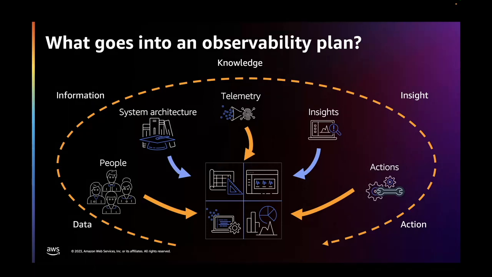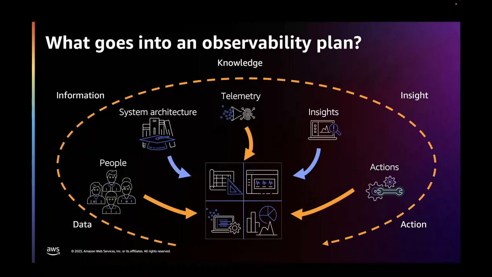So what is the data you're deriving? First of all, what data do you want to derive? And from there, what information are you going to gather? And from there, what is the knowledge you're going to get? What is the analytics you're going to get? And what are the insights that you're going to get from the data? And the most important thing is, with those insights, what is your call for action? What are the things that you want to improve? What are the things that can promote business agility? What are the things that can help you move from the operational aspect into the business agility aspect? So those are all the important things that go into the observability plan.